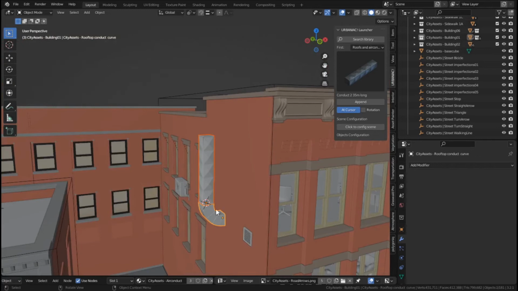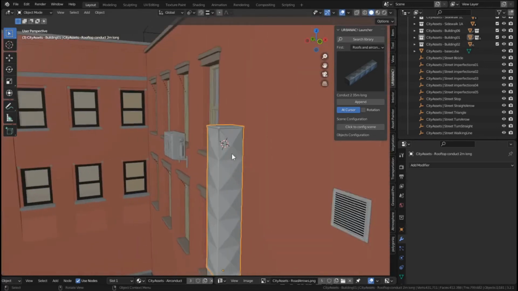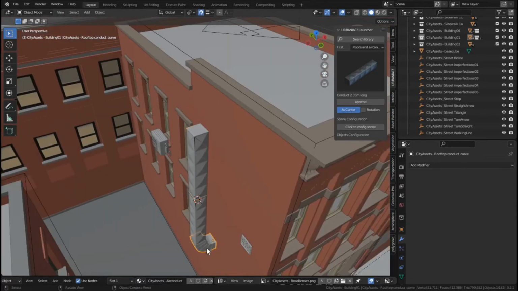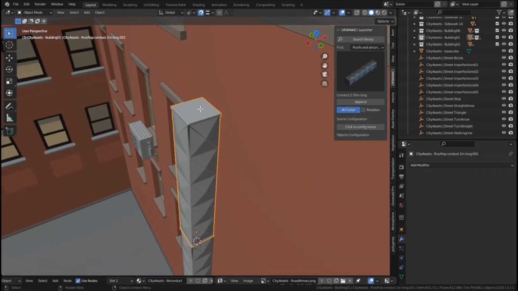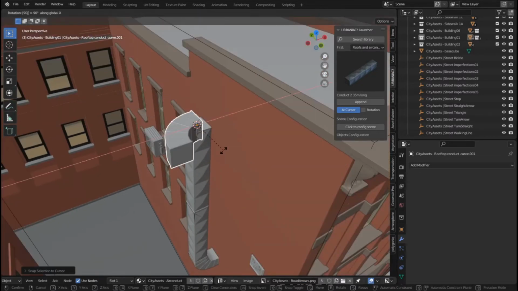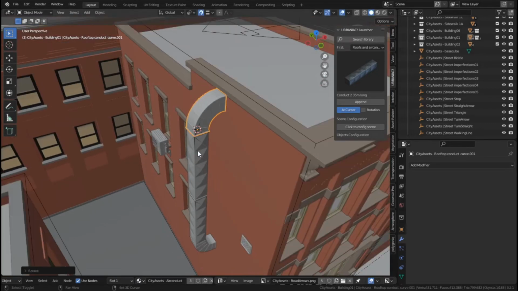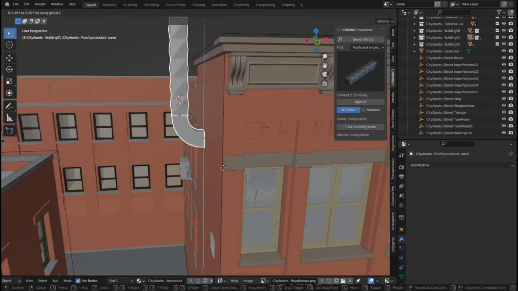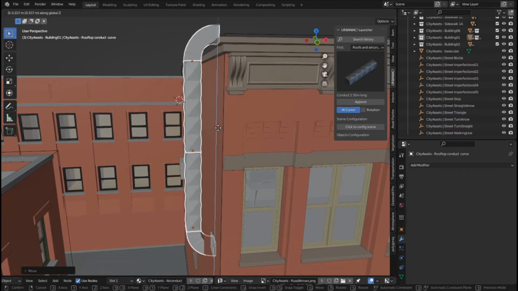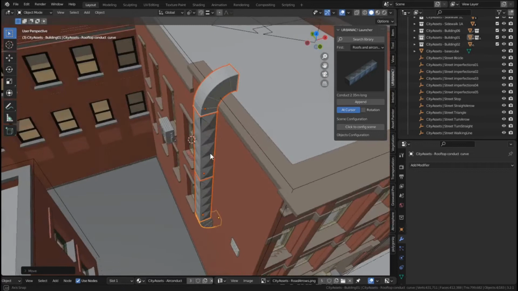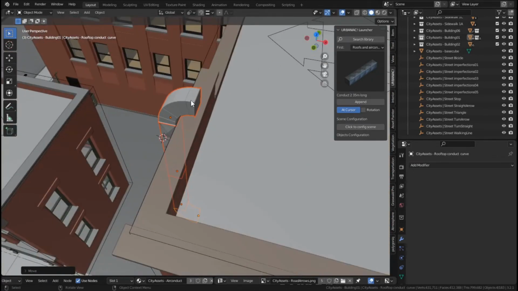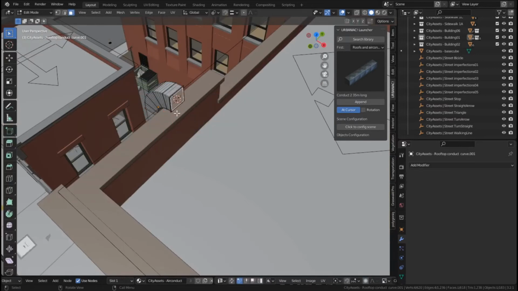Okay, I will add two of these, so I will duplicate over the Z axis. Okay, again, cursor to selected, duplicate this, selection to cursor over here. I will move it there, and you can close a little bit to here. Cursor to selected.